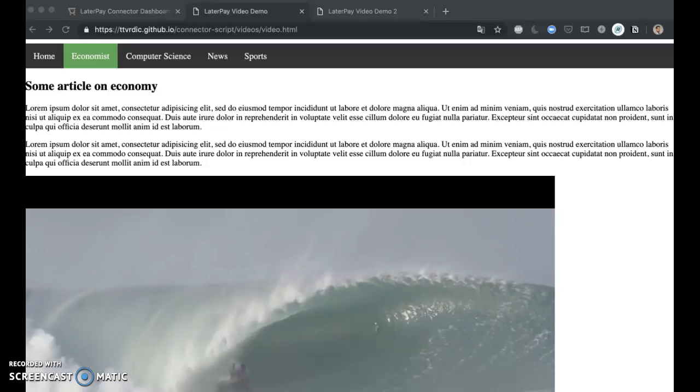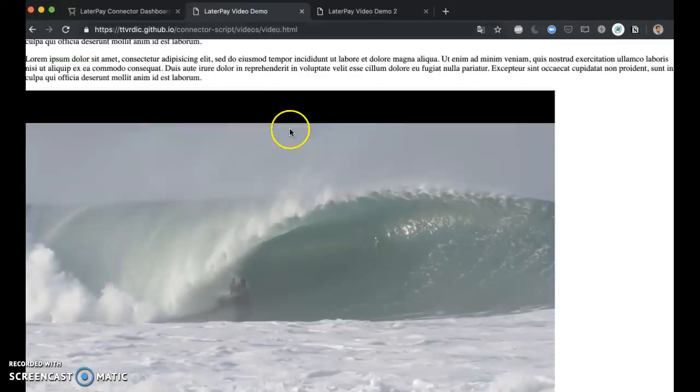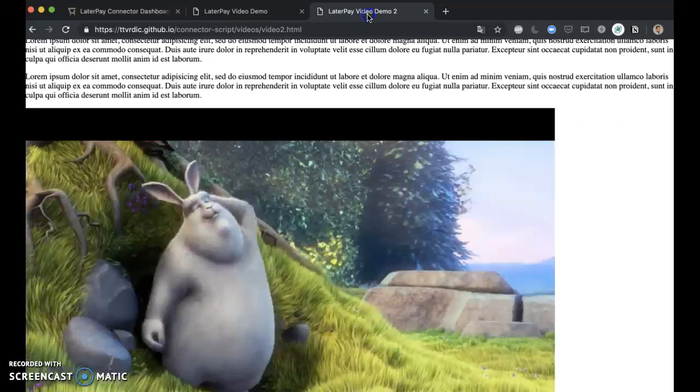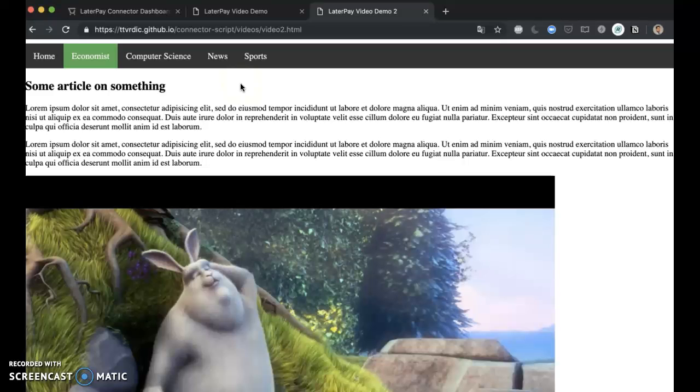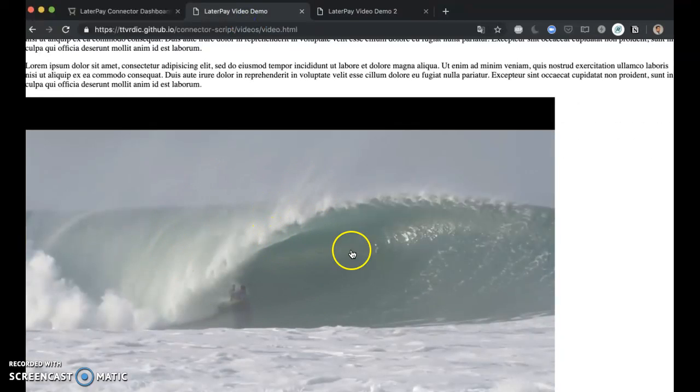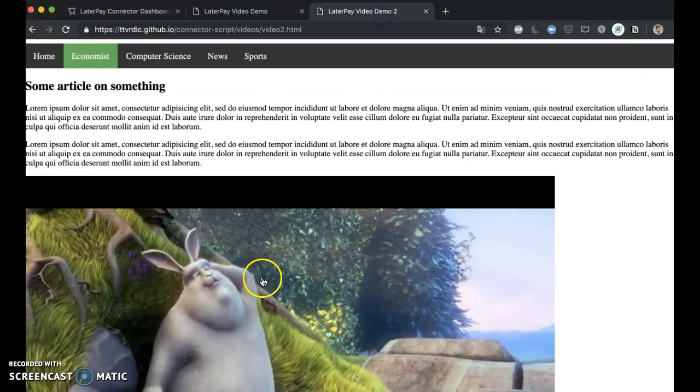In this lesson, we're going to leverage Connector's single purchasing configuration option to define two purchasing options which will be mapping to single videos. As you can see here, we have two different videos. That is video 1 here, which is a surfer, and then we have video demo 2 here, which is a bunny rabbit. So what we are going to do at the end of this lesson is to display two different purchase overlays. One of them is going to be here, the other one is going to be here.